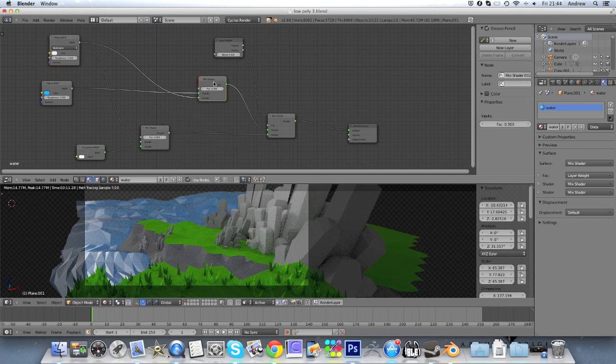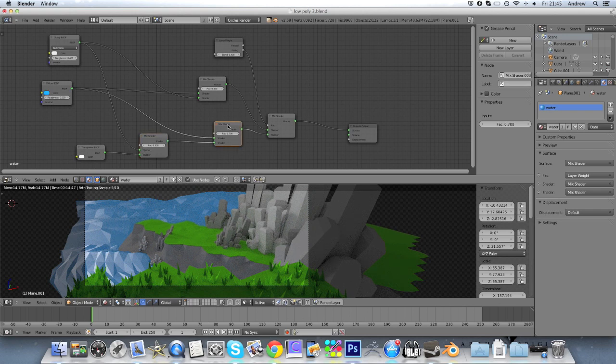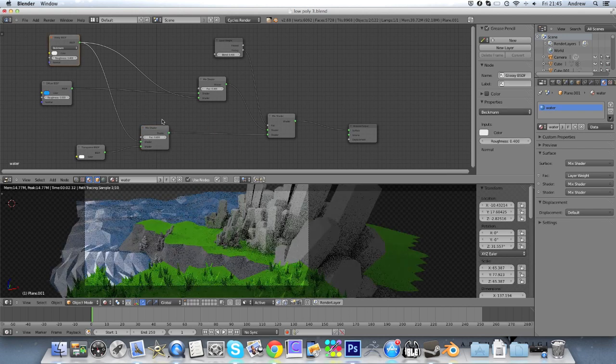And we can see that the river is way too shiny at the moment, so I start messing around with this a little bit more, and you can see that I managed to get it looking quite nice at one point, but I still mess around with it to see if I can get any better, because the whole left side is just shiny, so I try and fix that a little bit.